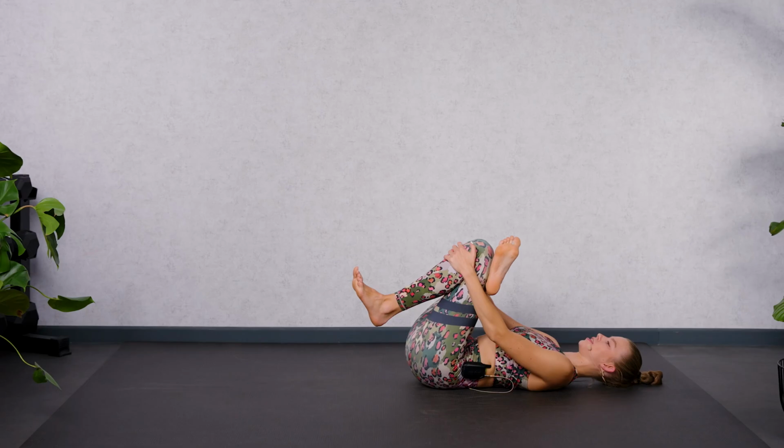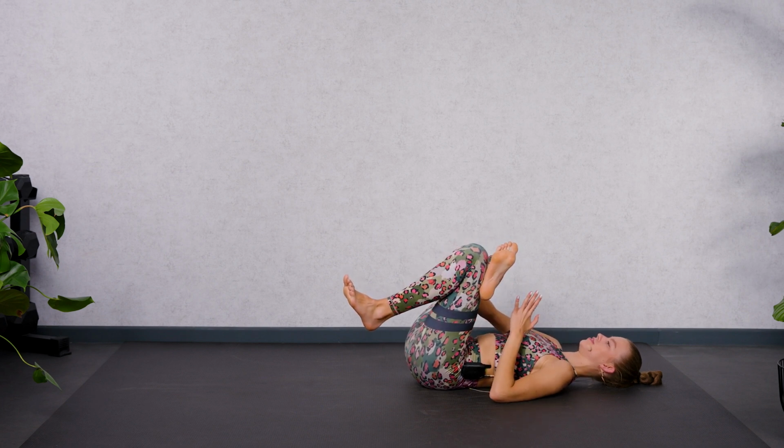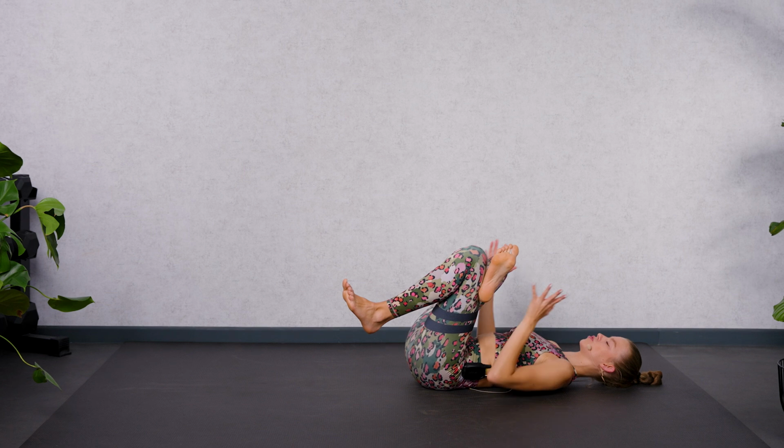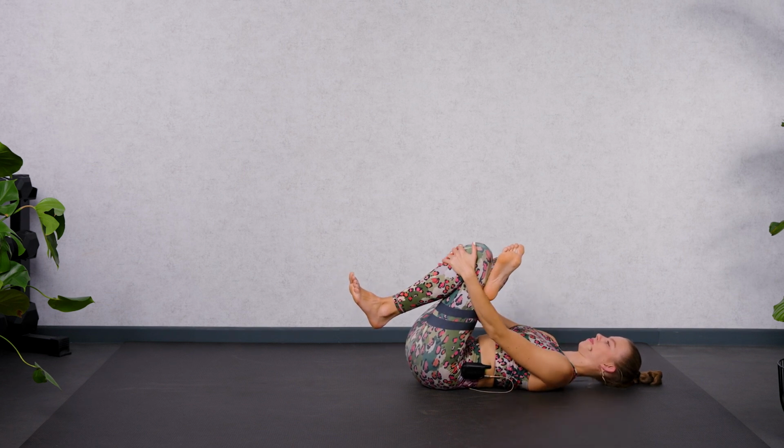Now pull the right knee away from you. At the same time, move the left thigh a little bit more to the left so you really create a wonderful stretch in your right glute or hip muscles. Good.